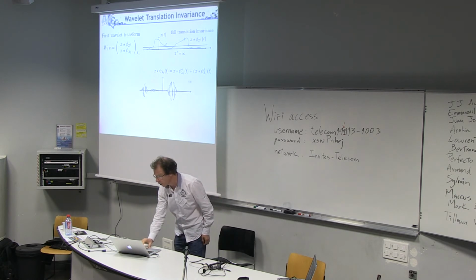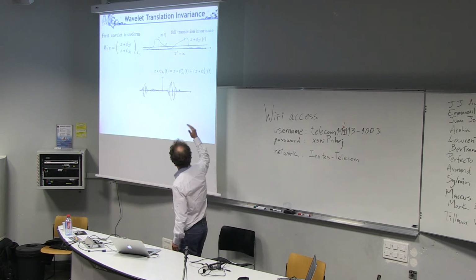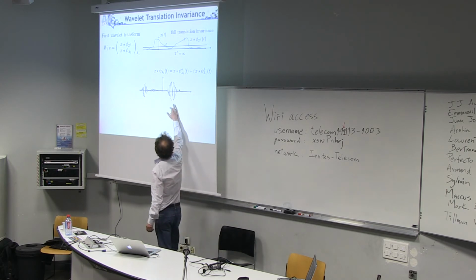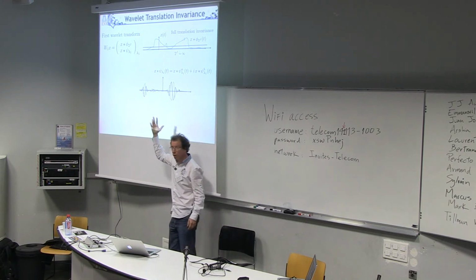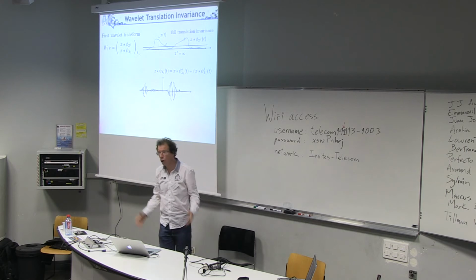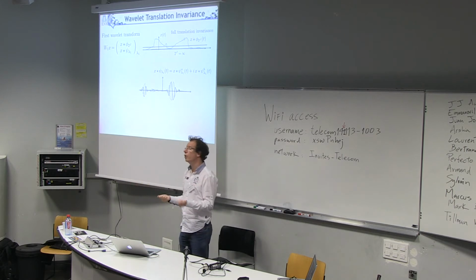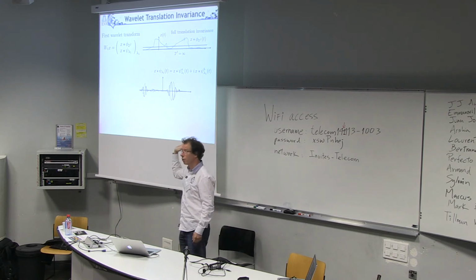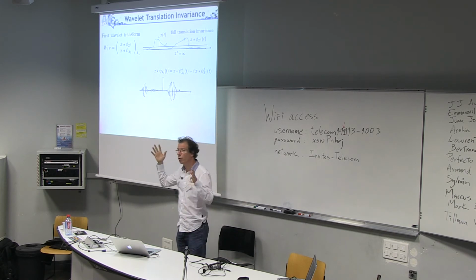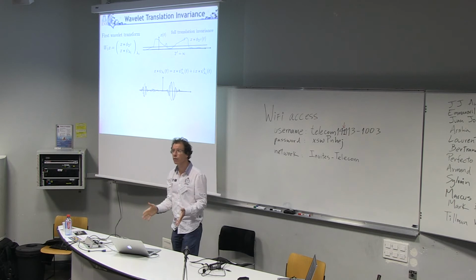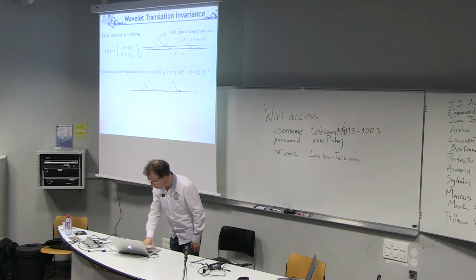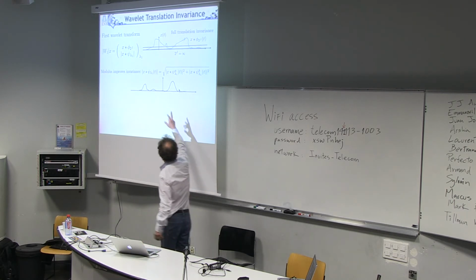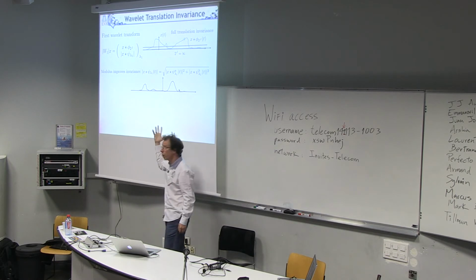Okay, so these are the wavelet coefficients. They oscillate, with, let's say, a real and imaginary part. You have a complex wavelet here. We want to build something which is invariant to translation. If we just average that, you'll get 0. So we're going to do the same thing as with Fourier. You kill the phase. If you kill the phase, you get the envelope like that. And now you have something positive.